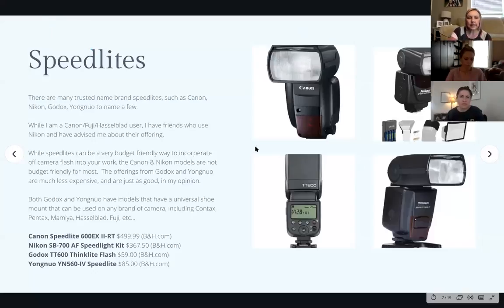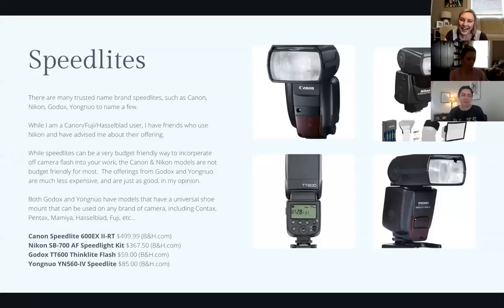So, speed lights. Sorry, I keep moving the video around on my desktop so that I can make sure that I can read everything and also see you guys. Just so you know, we can't see where you're moving your video. Okay, all right. Well, I think in the replay it might be able to be seen. I just kind of wanted to explain why, because I've been moving you guys all over the desktop.